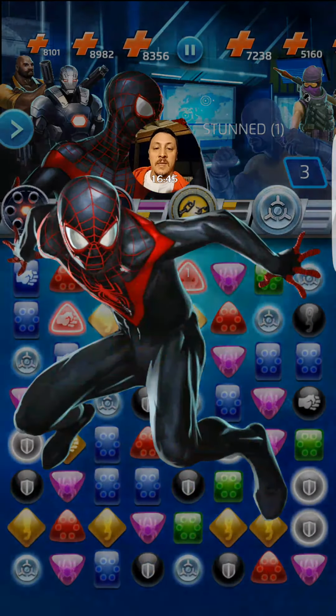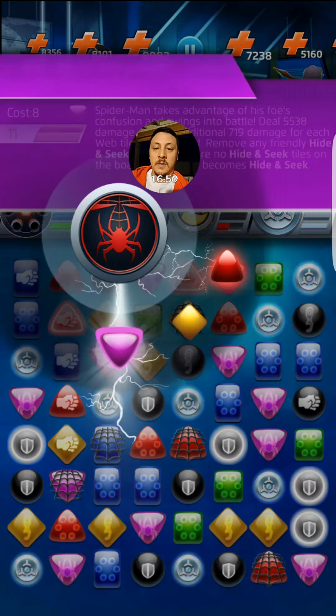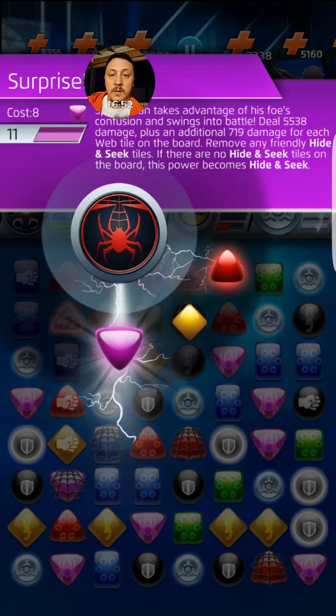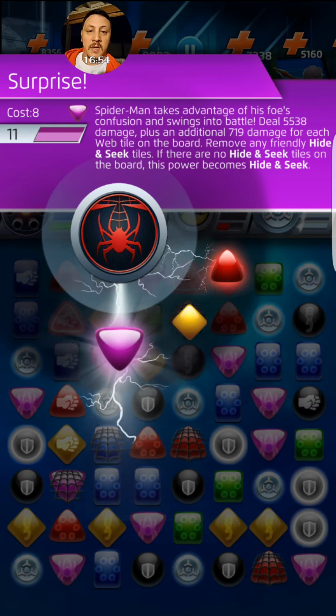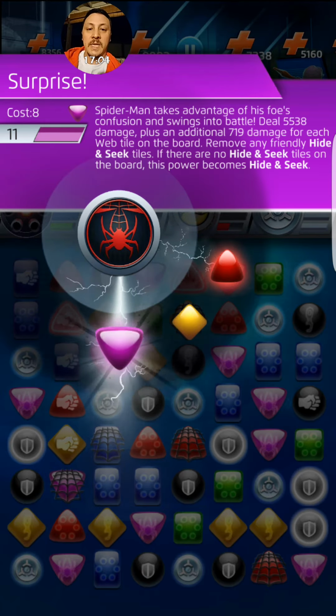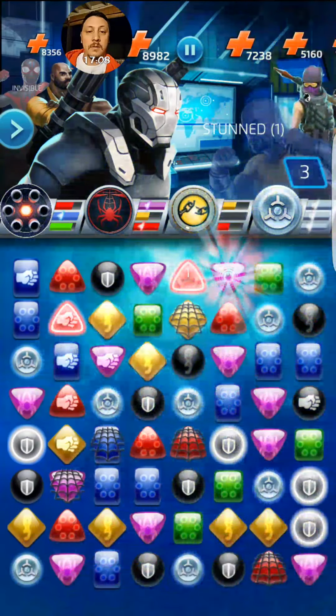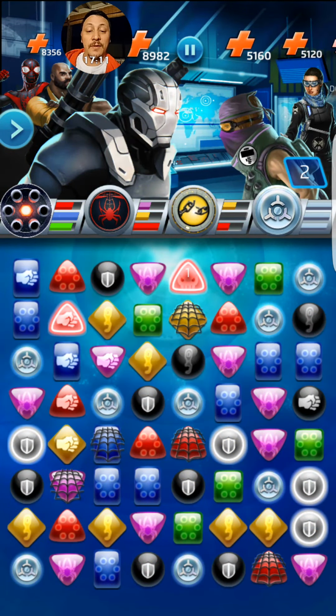Go ahead with Hide and Seek. And now Surprise does 55-38 damage plus an additional 719 for each web tile on the board. Removes any hide and seek tiles, and so on. So basically, we're going to one-shot Luke Cage here. So I didn't even have to stun him in the first place, but what else was I going to do with that AP? So not too upset about it.